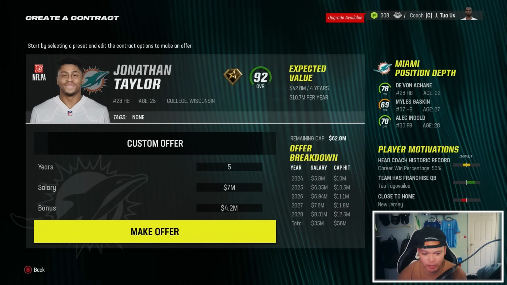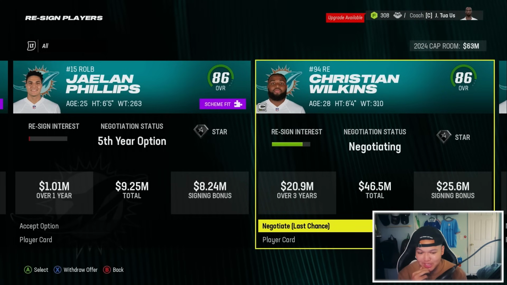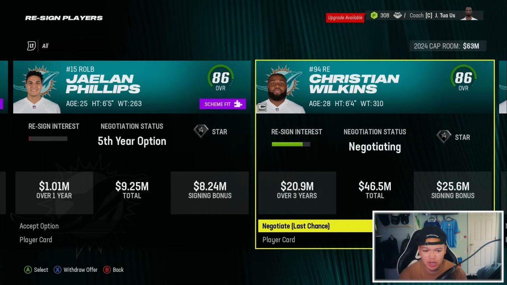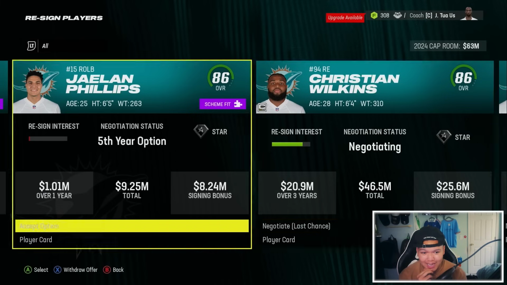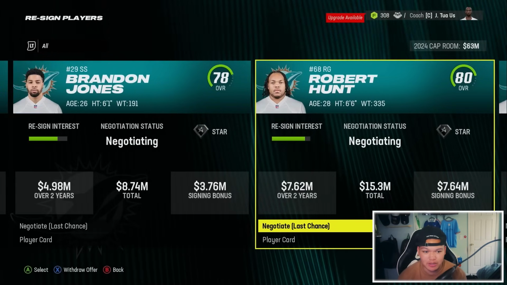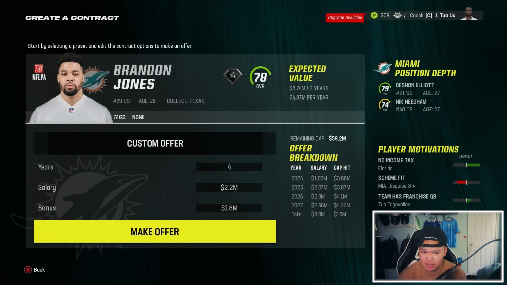This video is kind of about him, so I would like him to stick around, and he's excited to stay. But like I mentioned earlier, Christian Wilkins is one of those players. I'm not too sure, even though he's so good, so integral. But looking towards the future, we're just not going to have the money to retain some other players. Brandon Jones is actually really cheap. I could probably lower it even a little bit as well, and he'd probably still stay.